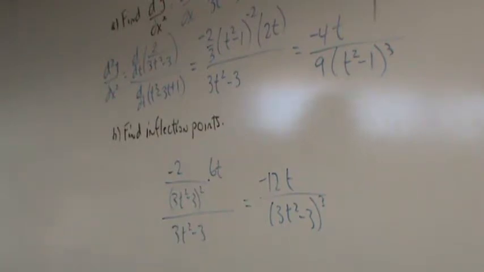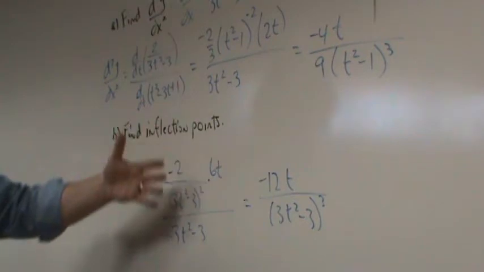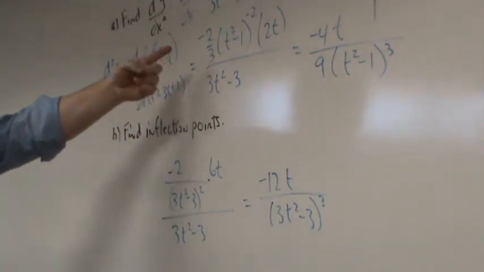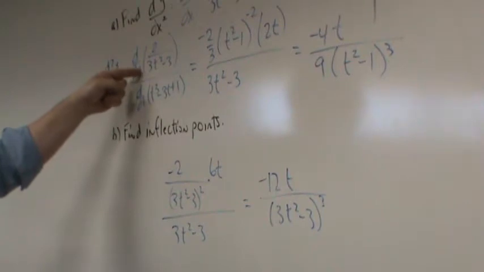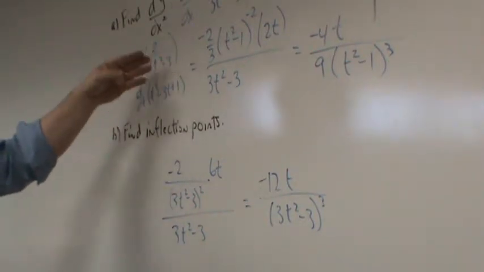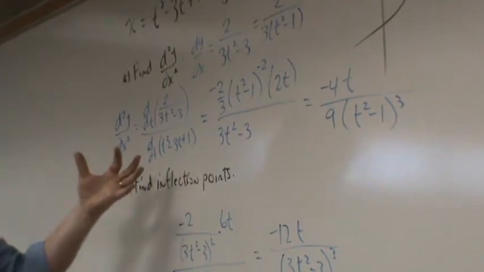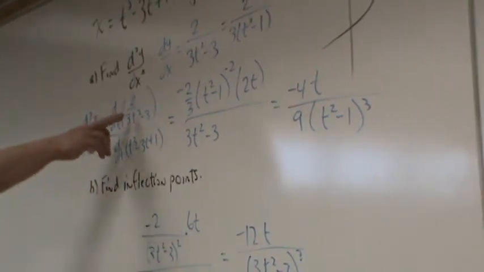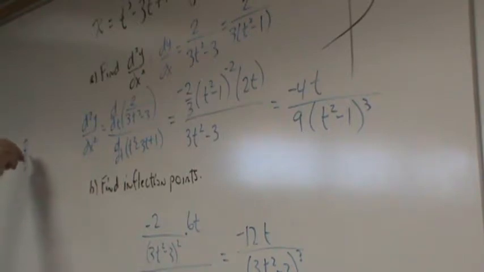Go ahead. Why did you keep the t squared minus 1 and erase the -2 and put it down with the other one? Like when you factored out the denominator there? Which one are you talking about, here? Yeah, there. Okay, here. I factored the 3 out, so I had -2/3 times t squared minus 3 to the -1 power. You see, this is the same as 2/3 times t squared minus 1 to the -1 power.